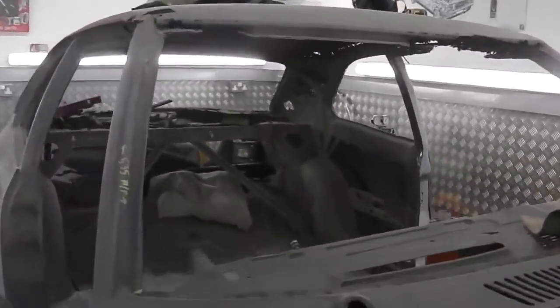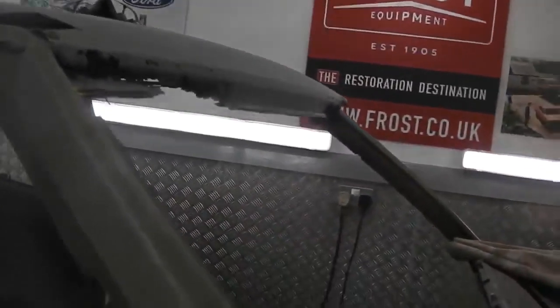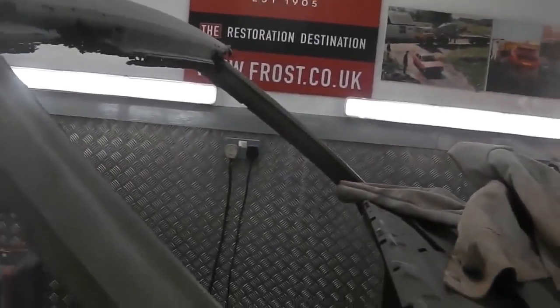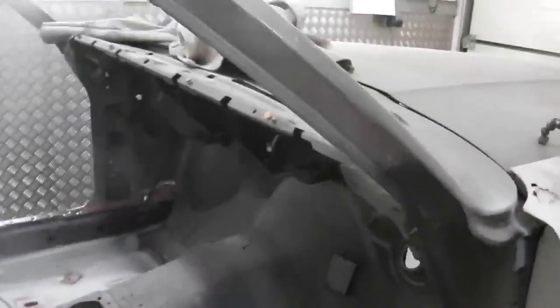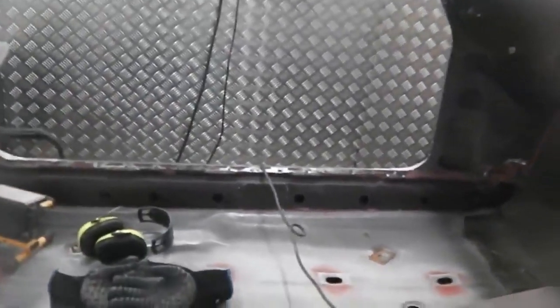We'll make sure that we measure the windscreen aperture exactly right. It's a very easy measurement to take, the windscreen one. When we put this cross member in, we'll make sure that we've got an average windscreen aperture reading, which is easy to get. I've got a couple of cars I can get that off. Indeed, we might have it on our tech sheets. I don't think I've mentioned the Ford body shop tech sheets here with all our dimensions on. They're Ford, yes. So we've got that, and I think that's it. Clean from the inside. Look, the sill looking great.